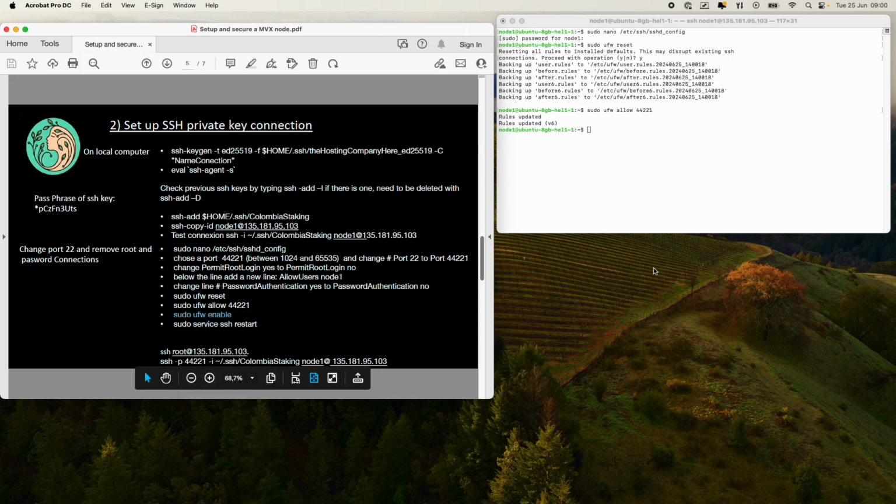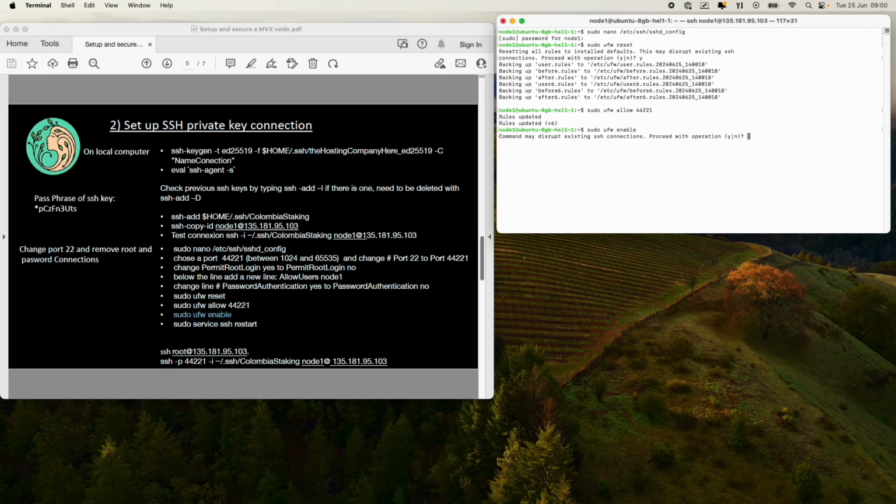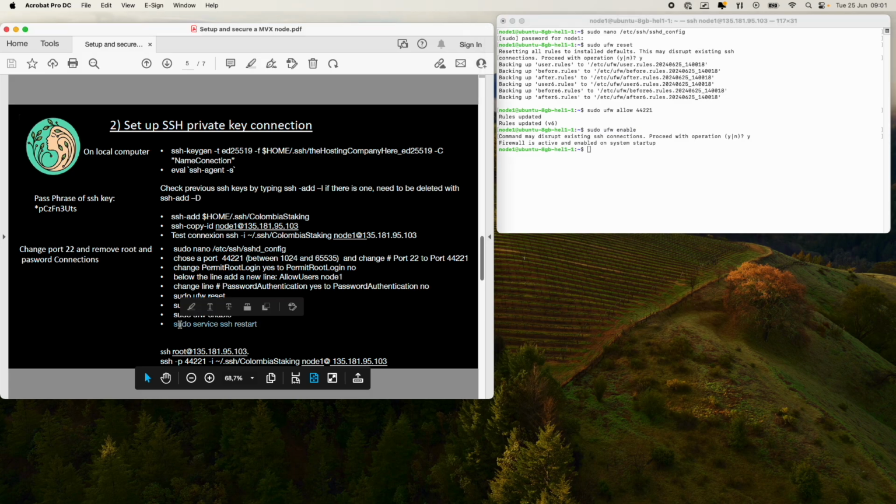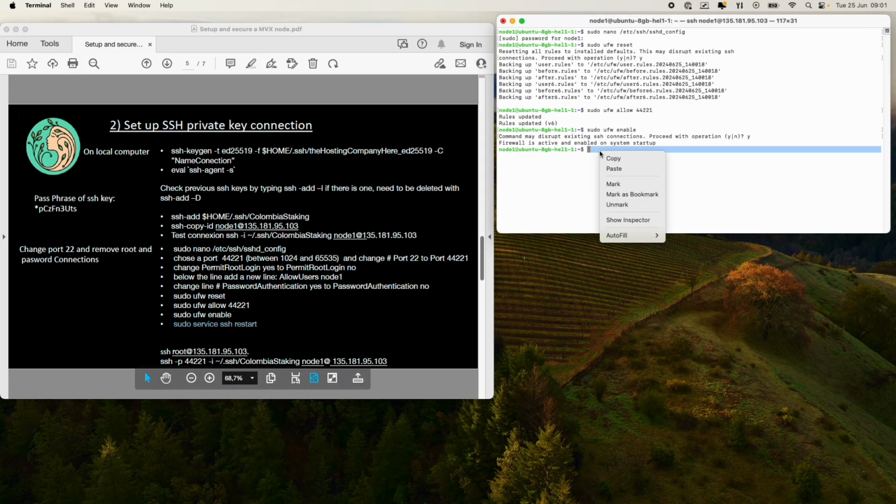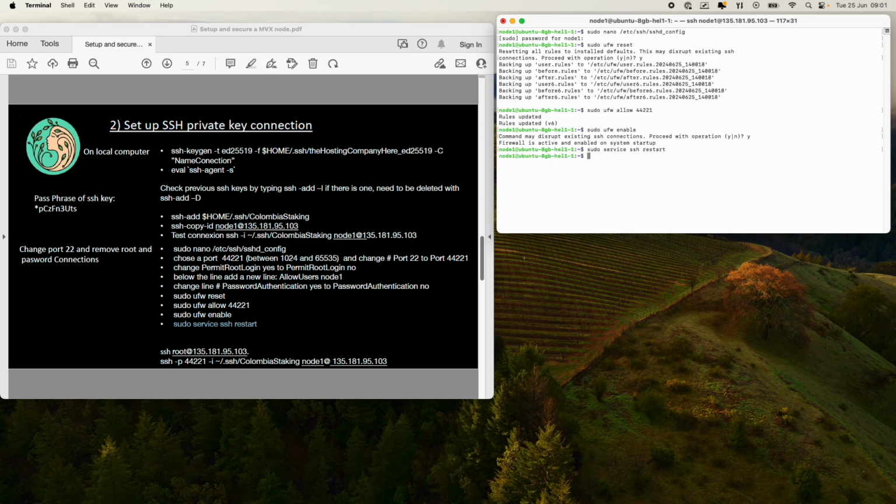Okay. Yes. Firewall is active and enabled on system startup. And now the next step is to restart the SSH service because we changed that very important file.